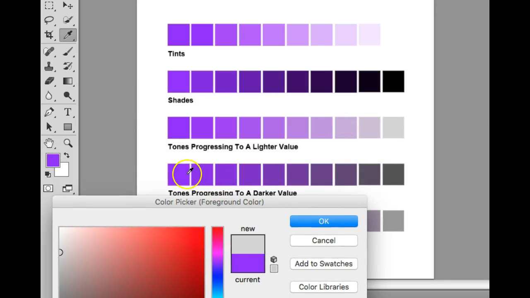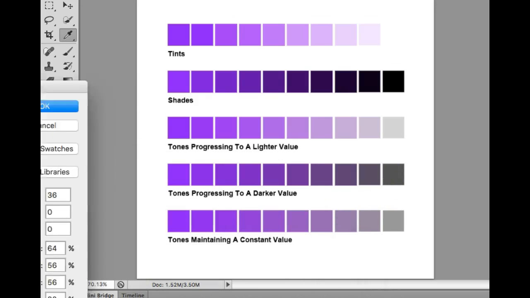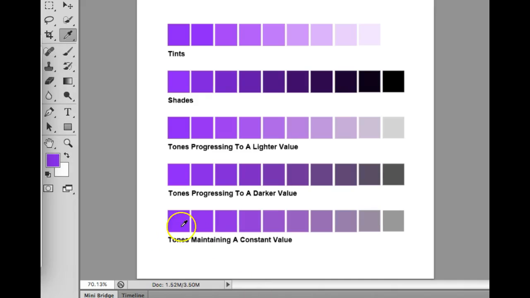But anyhow, that's what we're trying to do here, just to fine-tune a little bit our acuity to color. This looks good too, so let's go from here, and now, yeah, exactly, you're taking that diagonal line and choosing a diagonal line that goes all the way downwards, so that you're progressing to a darker value instead of a lighter value. And just change this one as well. And then, tones maintaining a constant value. This may be going a bit light, but let's double check. So how can you double check that in Photoshop? Let's see.